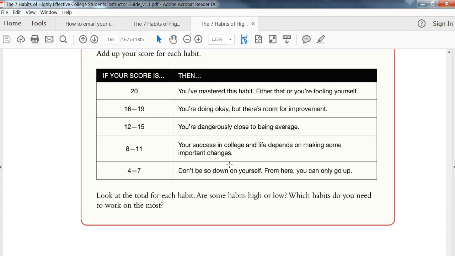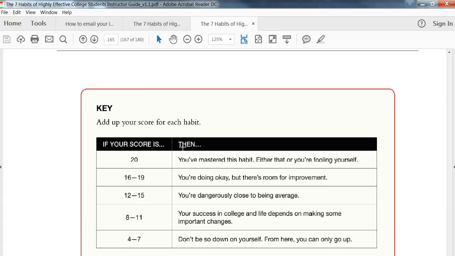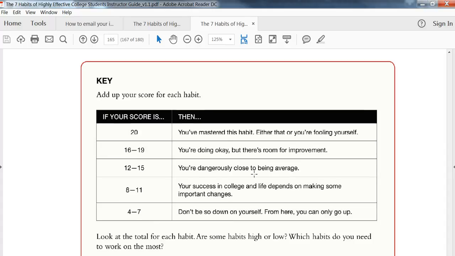It's just a way to help you summarize your results, which is the purpose of that: to share your results and discuss them in a discussion board. So that's what I'll be looking for if you want full credit. And then I'll show you an example of what a post looks like.